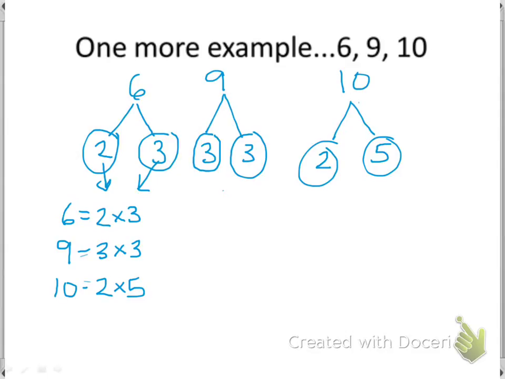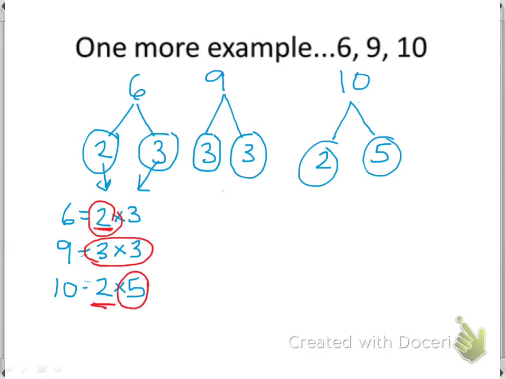Well, let's start with our 2. Where does the 2 appear the most? The only place 2 appears is right here, so I'm going to circle it because that's where it's the most. Okay, the next factor is a 3. Where does 3 appear the most? In this one, because there's 2 3s here. Now, we have another 2, but because it only appears here once and it appears here once, it means we can circle either of them. Our last factor is a 5, and it's only there once, so we circle it once.